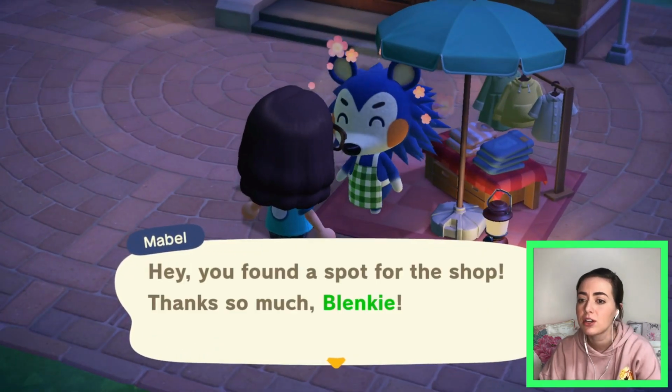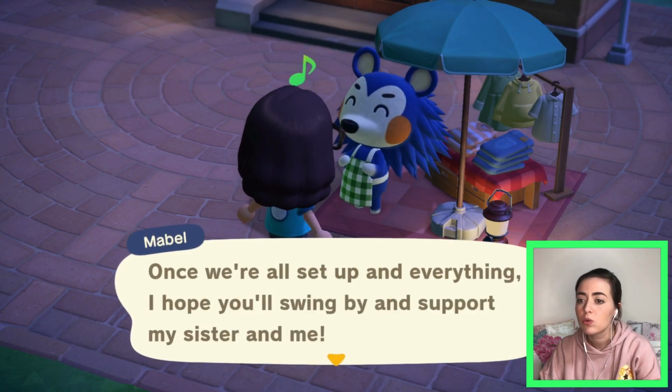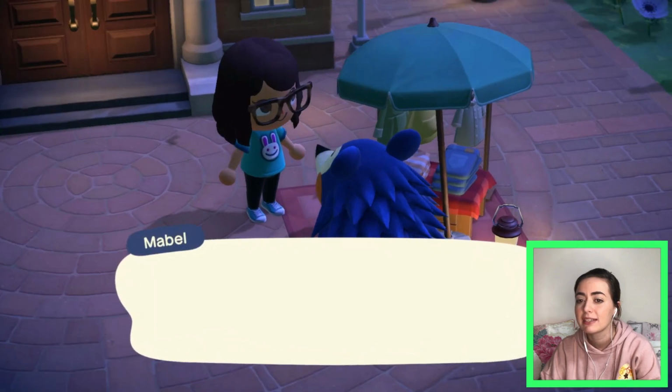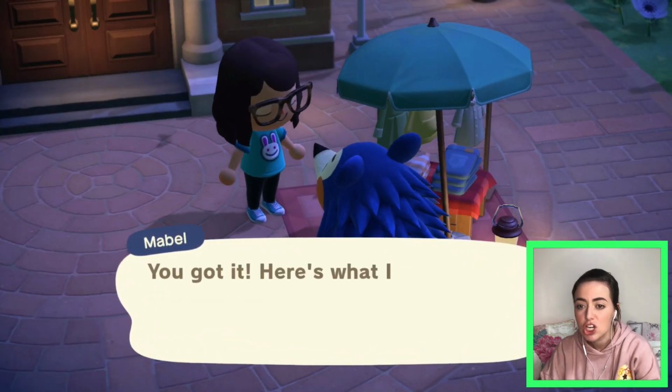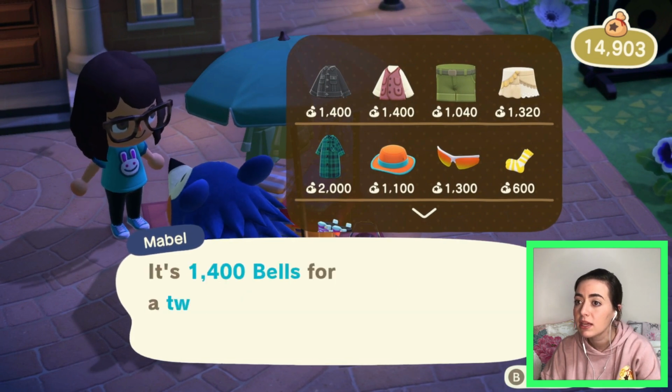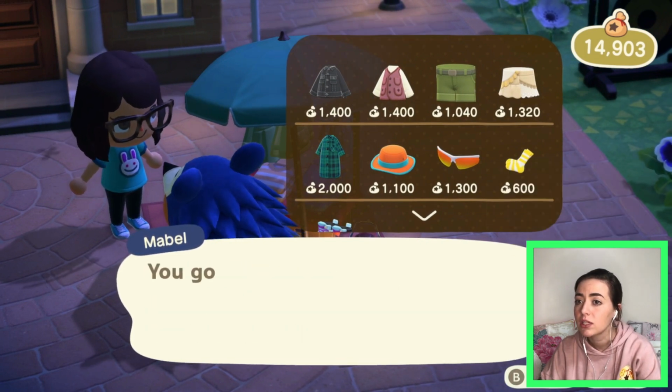Hey, you found a spot for the shop. Thanks so much. Once we're all set up and everything, I hope you'll swing by and support me and my sister. Yeah, can we buy your clothes, please? I want to shop. Do you want some shopping? Ooh, I like some. Oh, I like the skirt as well. I'll buy it all. Gimme.